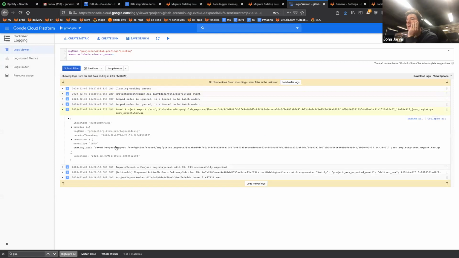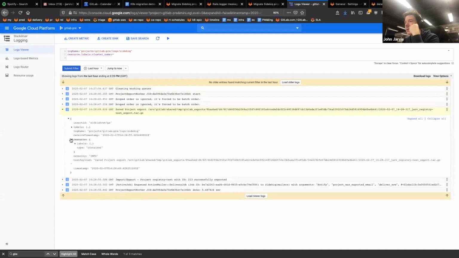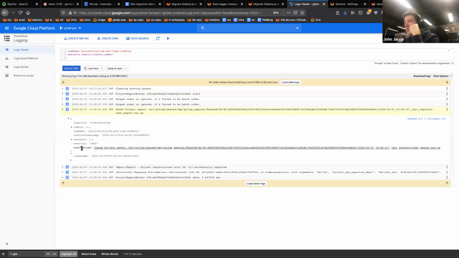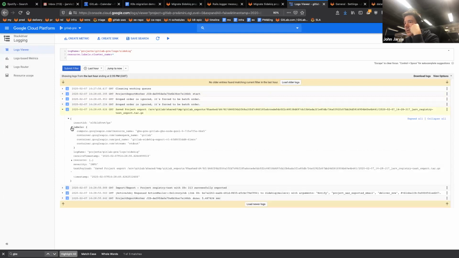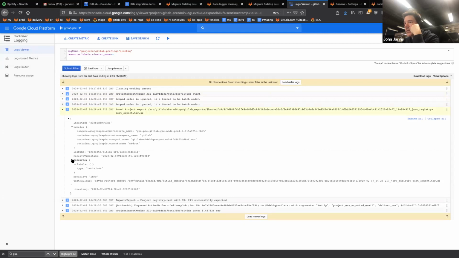So I guess Stackdriver is doing the right thing here. You can see this is the unstructured log, and it just wraps it in this text payload. Hopefully this is being forwarded to PubSub, and then the PubSub beat is sending this to Elasticsearch. What does it do for time though? It just uses the timestamp that it was received.